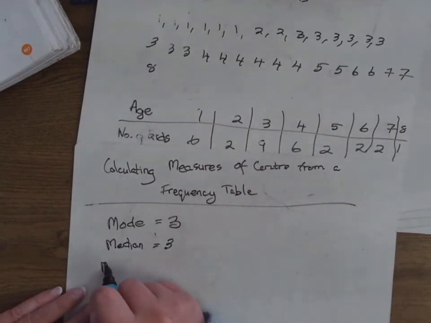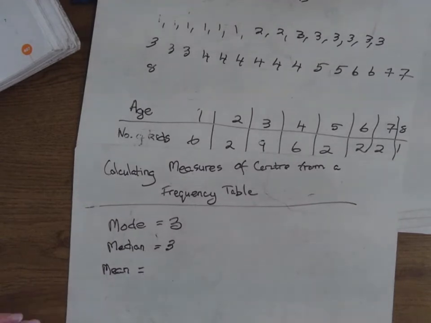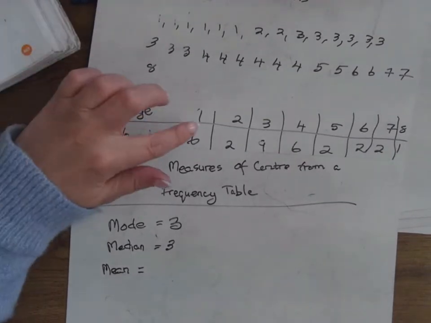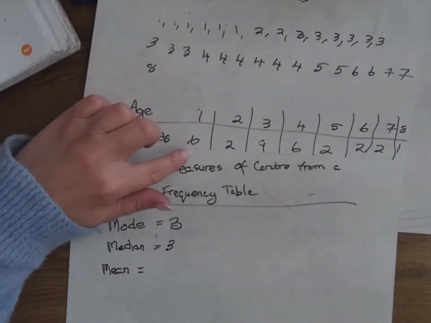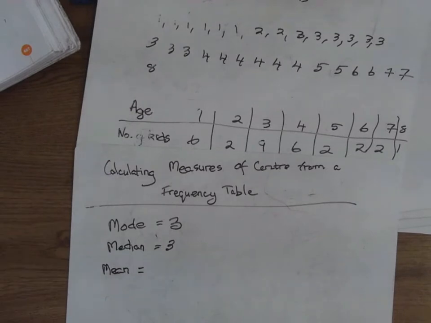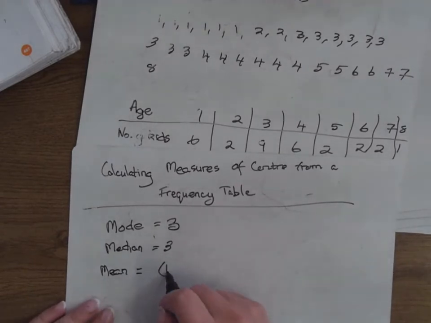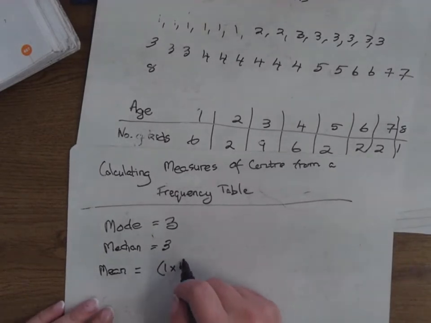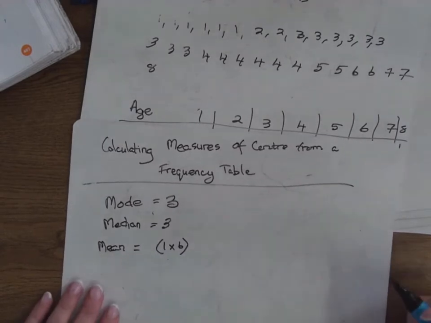The mean is you add up all the numbers and you divide by the number of numbers. Is that right? Okay, so the mean, girls, number 1 is there 6 times, so I go 1 plus 1 plus 1 plus 1 plus 1 plus 1, wouldn't I? What's a short way of doing that? Instead of adding 1 six times, I could multiply. 1 is there 6 times, isn't it? Would you agree?